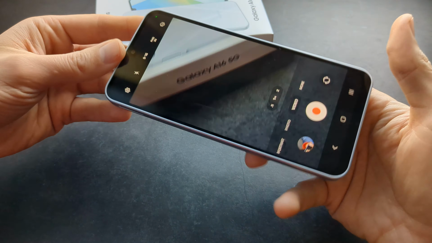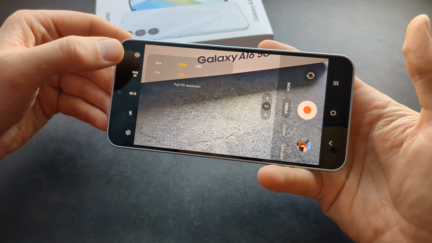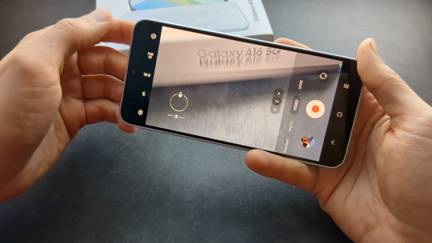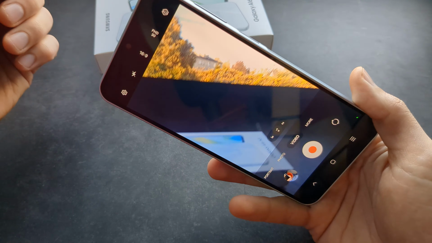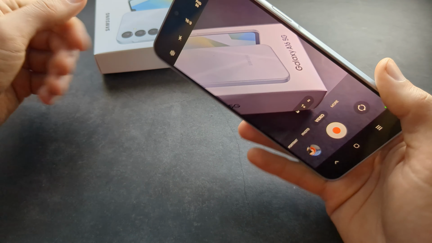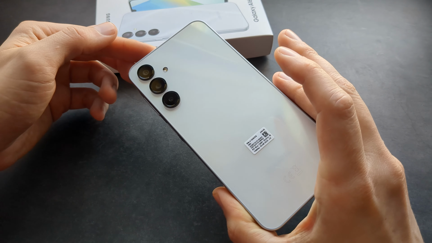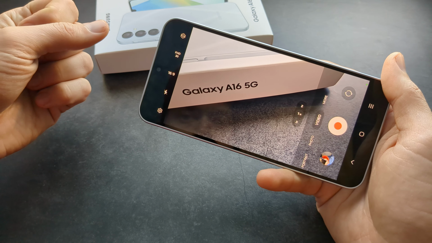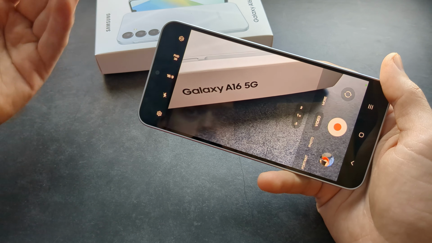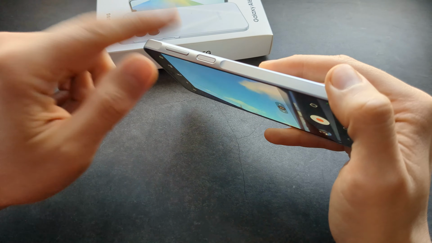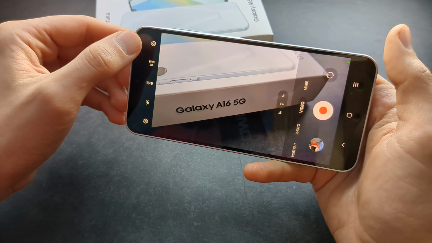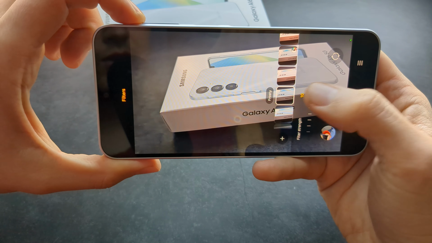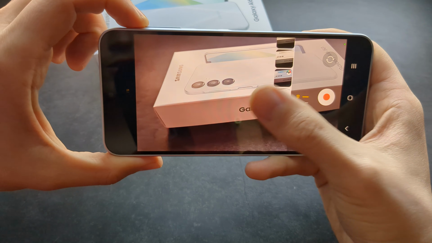When it comes to the video recording, this phone can actually only record full HD. It can't record 4K. So this is what you can get maximum. By the way, I'm not exactly sure why they aren't allowing 4K on this phone, because I think the CPU and the cameras in the phone are capable enough of running that. So maybe it's some software limitation to get you to purchase more expensive phones, but the camera quality still is excellent on this phone. Also in the video mode, as you can see, you can adjust various filters here as well. So that's actually pretty cool.